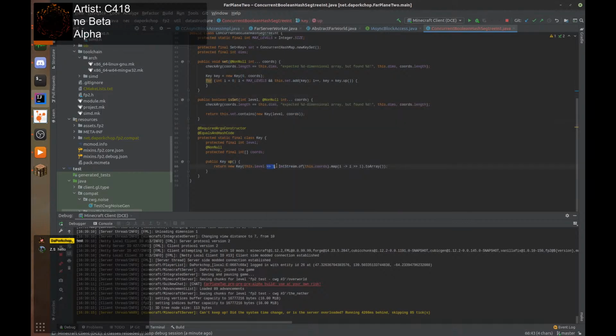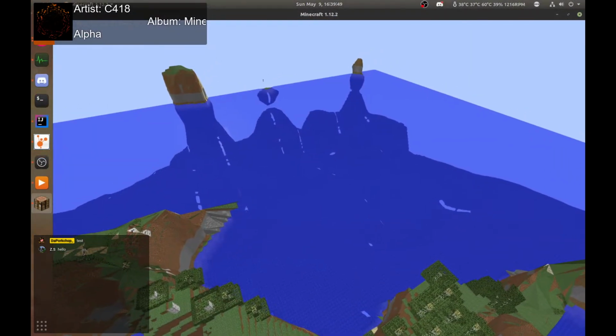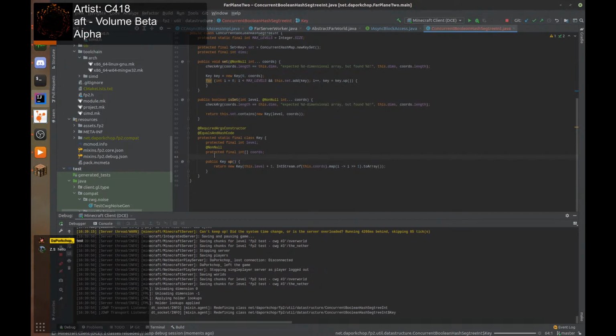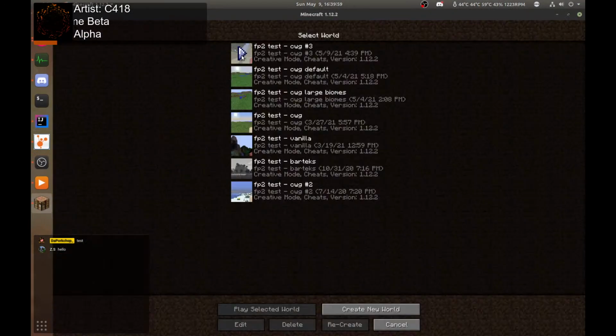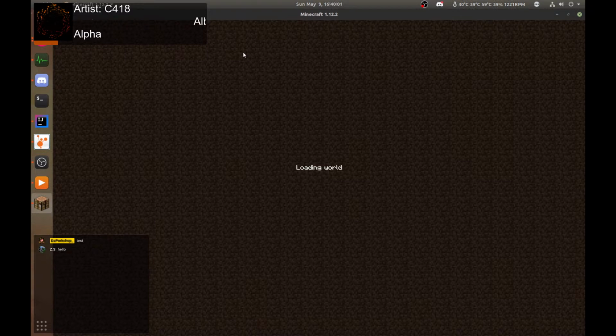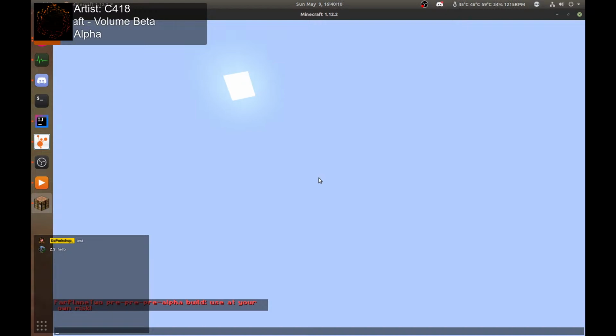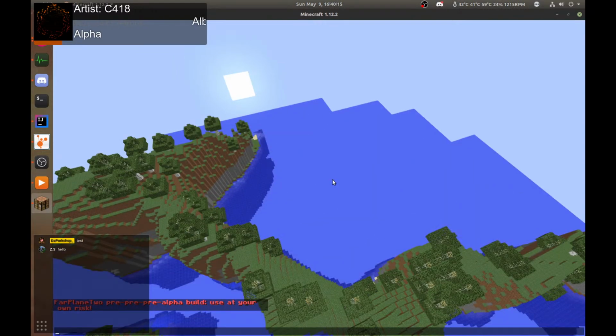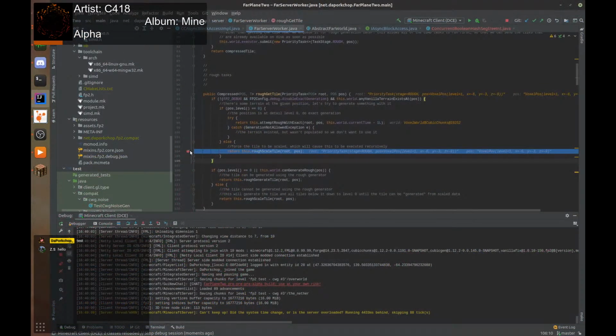Oh. Huh. Let's see. Increment the level, not shift it. There we go.